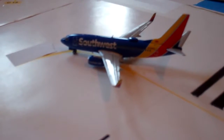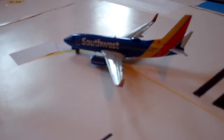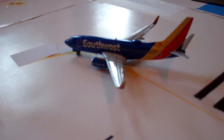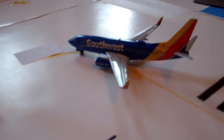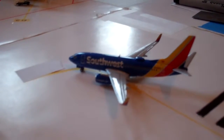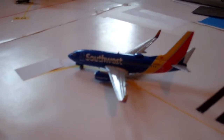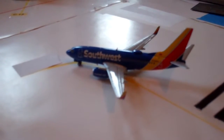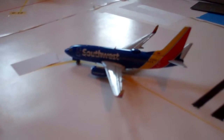This is gonna be a really cool update. I've made some changes to the airport, rearranged some airlines to make it more realistic to actual life. I realized that my original layout was modified from the real thing. I had too many airlines on the C concourse, not enough on B. So now I've moved United to B. Some airlines still moved around a little bit. Southwest gates shifted a little bit.